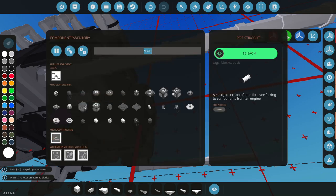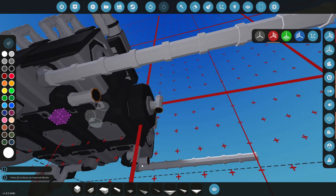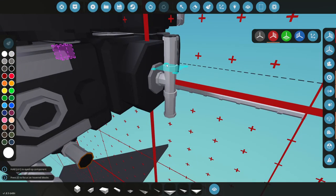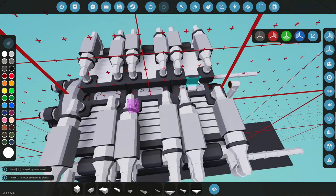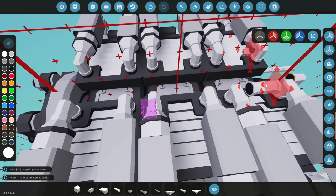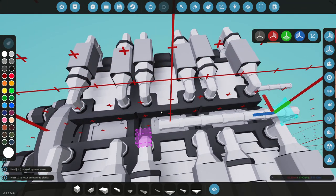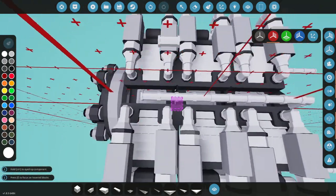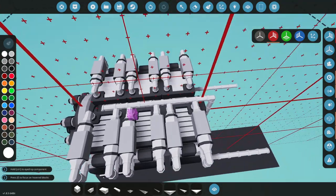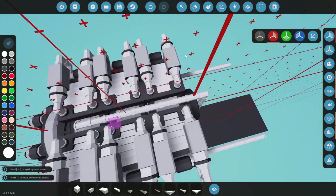Okay, so we need pipes, and I'm going to split the difference here. We're going to go up, and we're going to go down with this. Let's go ahead and go up first, and I just want to bend it back, and then we'll bring it all the way like so. Perfect. And this might have to change because of our weight differences as we build our helicopter, but we've got plenty of room to work with here.